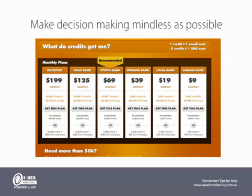And the good thing about laying it out like this as well is, because it's in the middle somewhere, this one, $9 here, looks really cheap, and this one looks quite expensive. So anything in between is really the general gist that people quite like. So it's a really good way to present things as well. Instead of recommended, you might actually use social proofing, and you might use popular, or most recently bought, or 50 other people bought this pack in the last week. And that just makes it much easier compared to if you just present all your options on the page.